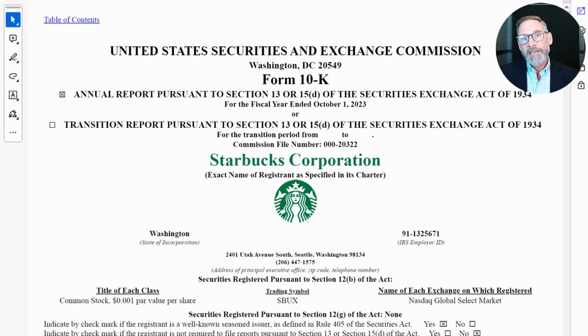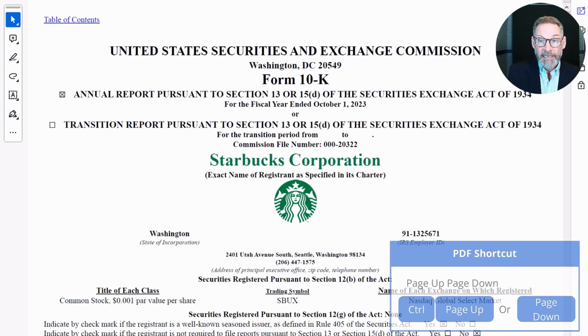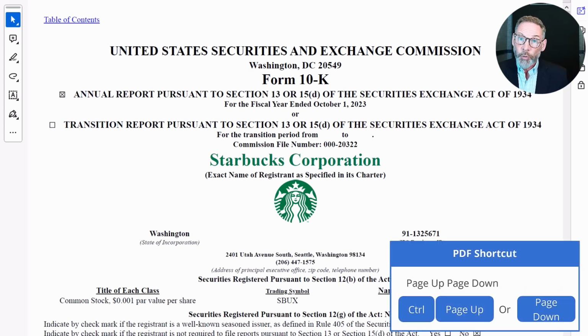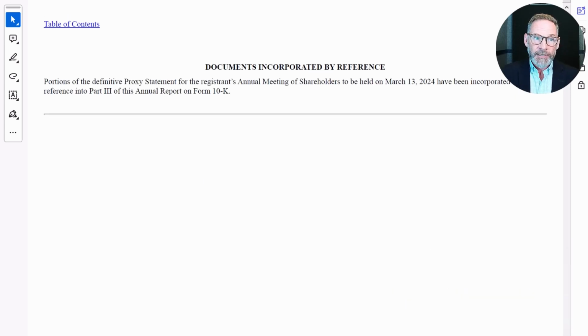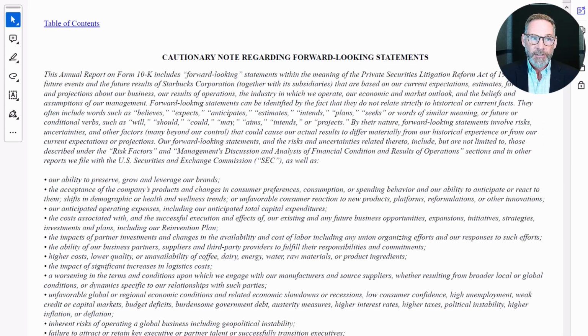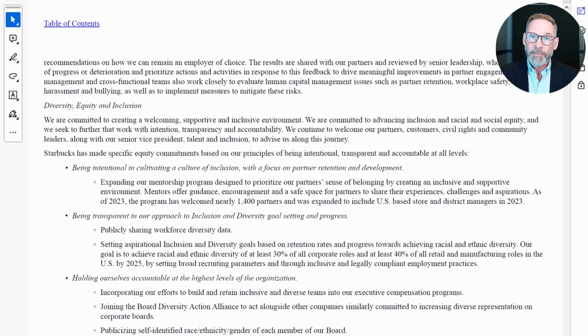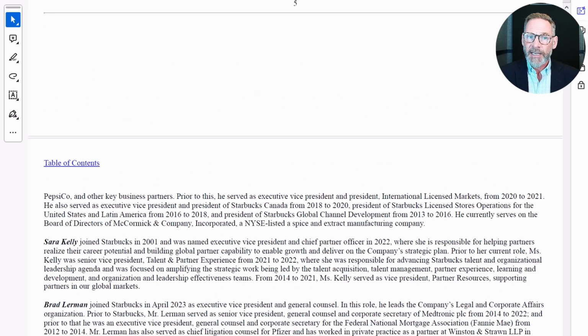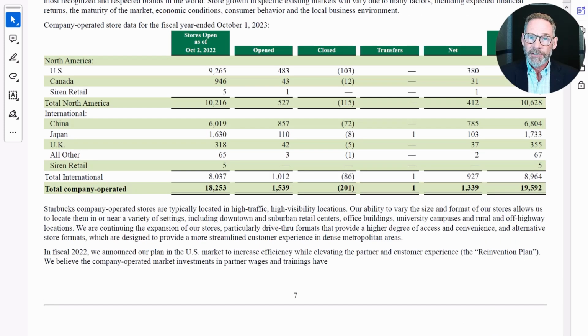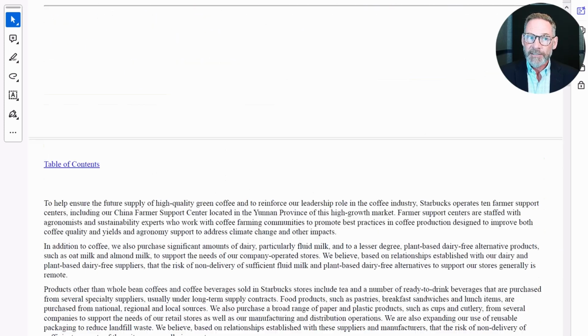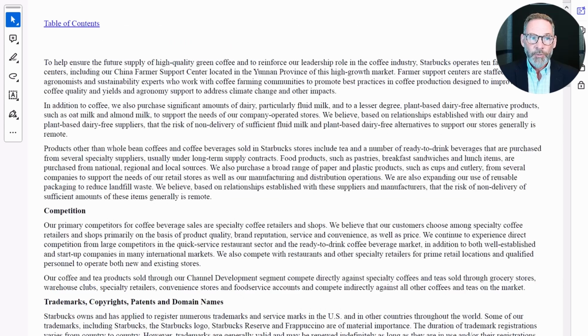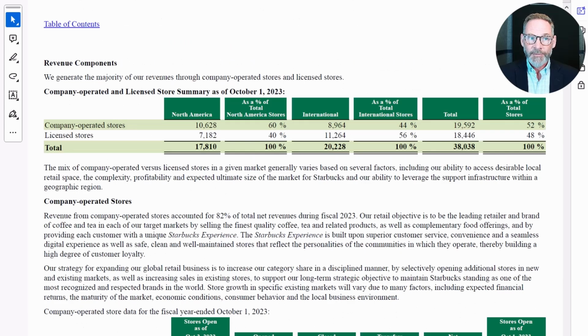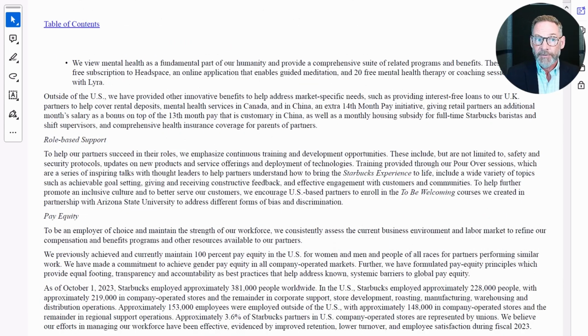One of the things that I love a lot is Control Page Up, Control Page Down. Try it with me. If you do Control Page Up and Down, we do see the top of each page. You see how the table of contents is in the top left corner? The mistake some people make is they just do Page Up, Page Down. And what happens there is it doesn't actually take you to the top of the page, so you're going to have to do more clicks. So Control Page Up or Down, which is what I'm doing again, is really helpful.